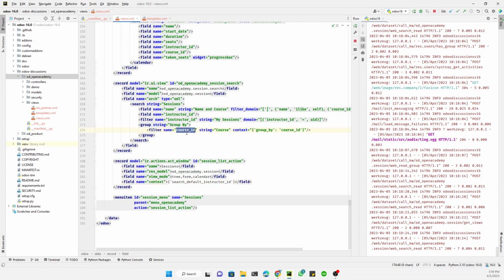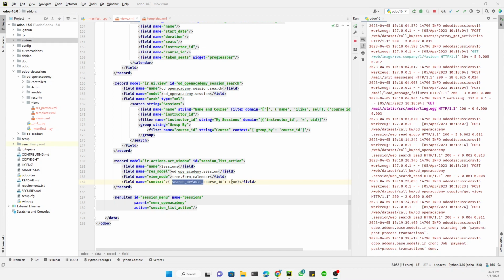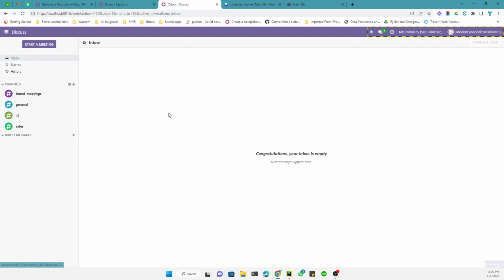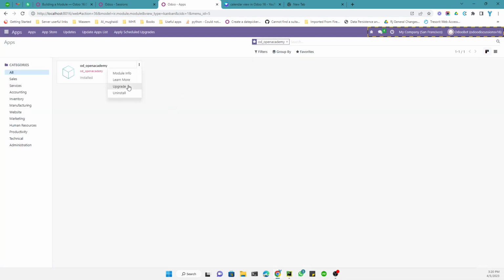Okay, or if you want to add on the basis of the group by, so we can add group by, and here we need to add. Okay, so this is how simply we can do it. Or we can just add one. One means true, and then we need to upgrade the module, and let me just try to upgrade the module.